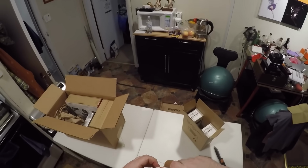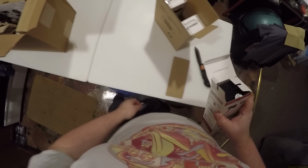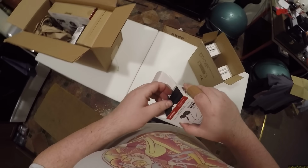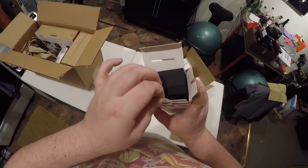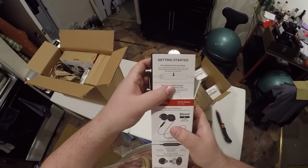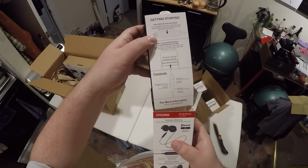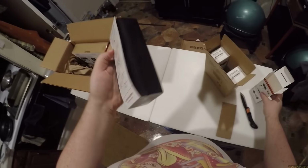So let me think. I've never actually heard the KSC35s. It's always been the 75s. Pull. Getting started. Enter Bluetooth discovery mode. From a standstill, press and hold the center button until the light flashes blue. Find it in the list. Here are your controls. More information. Done.